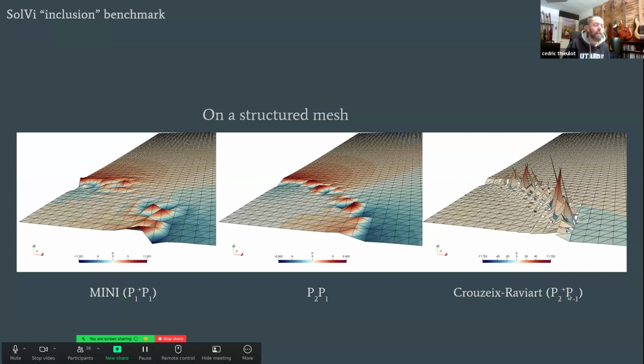It doesn't much matter. But because the pressure now is allowed to be discontinuous, and in this case I haven't matched the elements to the inclusion, what you get is these huge spikes, right? So inside each element, you have a pressure field that is linear, but discontinuous from triangle to triangle. So this is not necessarily good news. Again, in the context of using pressure in rheology, this could yield rather large problems.